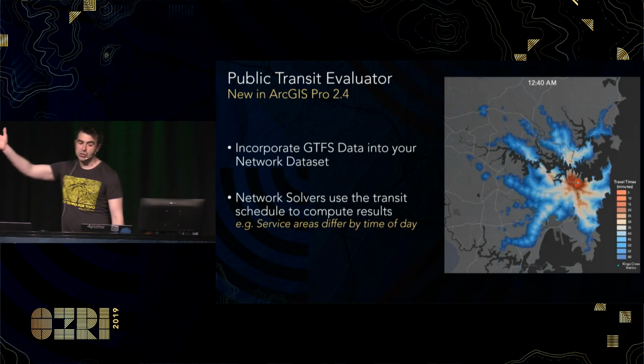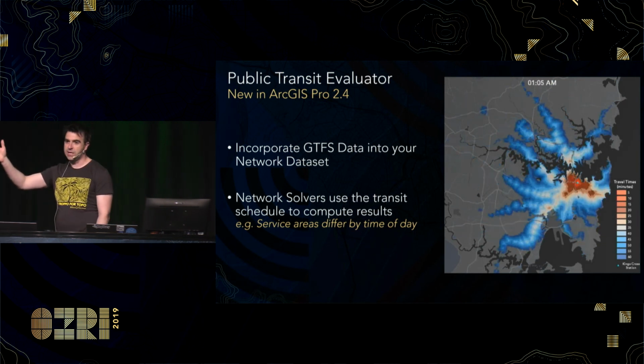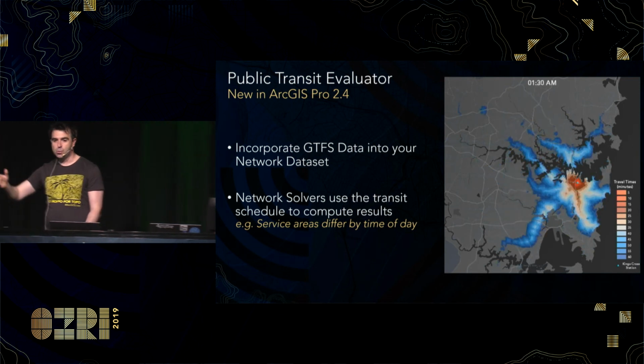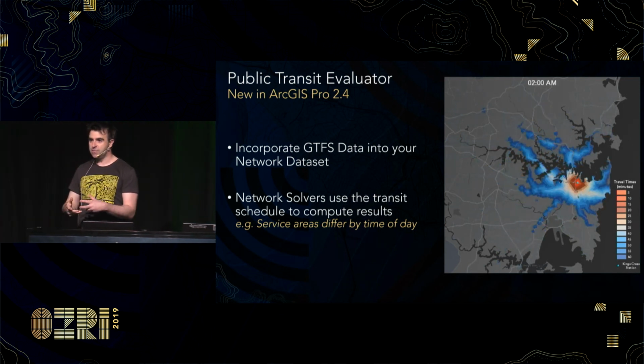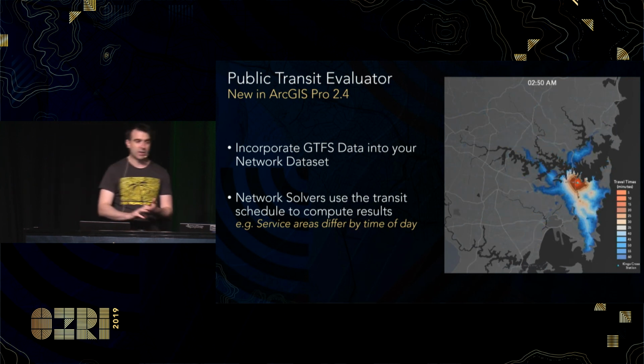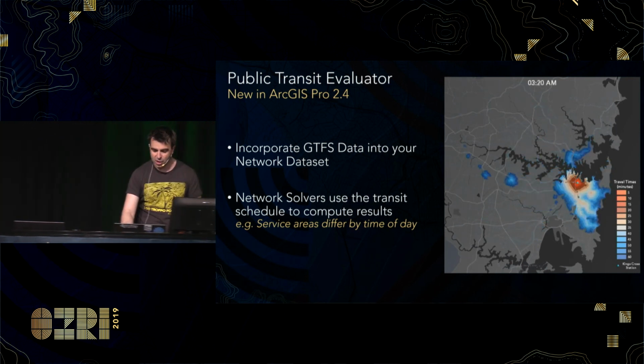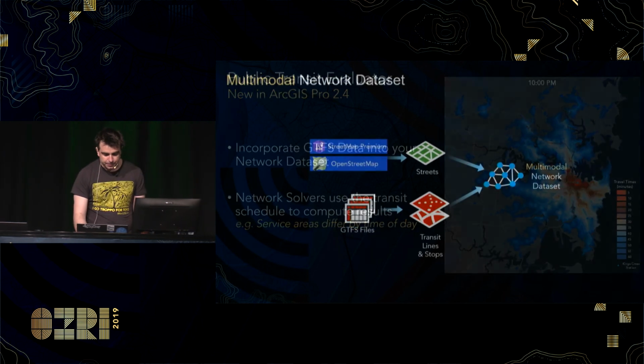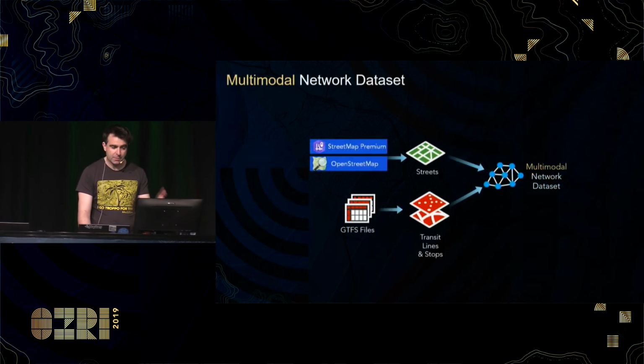And what this animation is showing is it's very time-sensitive data. So depending on what time of day it is, it'll very widely depend on what trains and buses are running, and how far you could get at that particular point of time in the day. You combine a street network data set, so this is getting from your house perhaps to the bus stop or to the train station, and then you combine that with the timetable data of when the buses and trains and trams are leaving and departing.